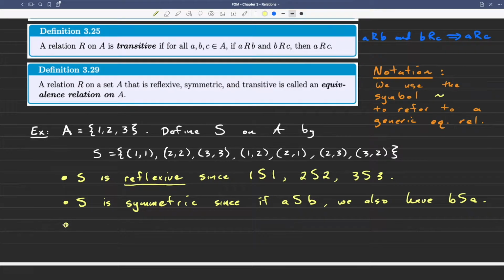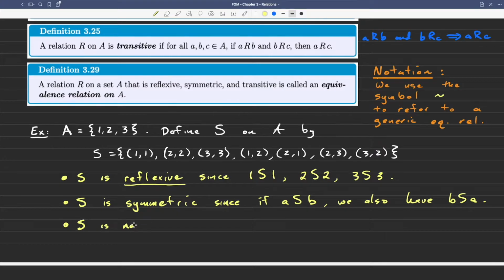Okay, how about transitivity? Transitivity is that property that if you see a is related to b, and then b is related to c, you need to also have a is related to c. So I want to see if there's any way I can violate that. So let's pick on this ordered pair (1, 2), and then (2, 3). So here I see 1 pairs with 2, and then 2 in turn pairs with 3. So if it were to have the transitive property, I would need to see 1 gets paired with 3. But I don't have 1 paired with 3 in this relation.